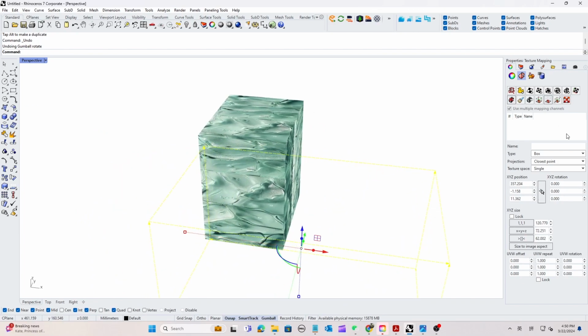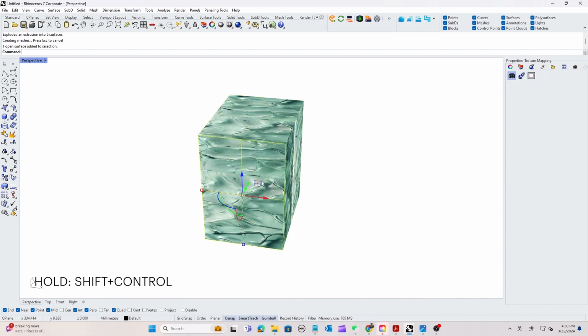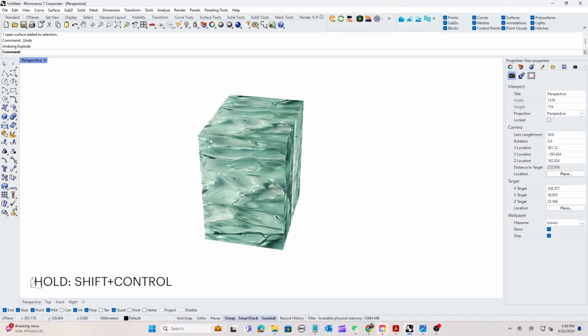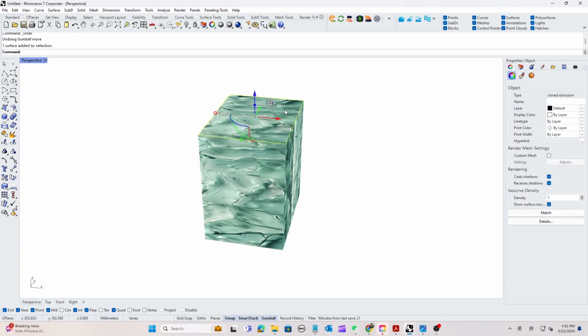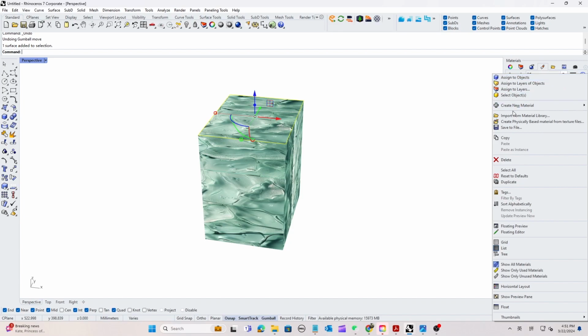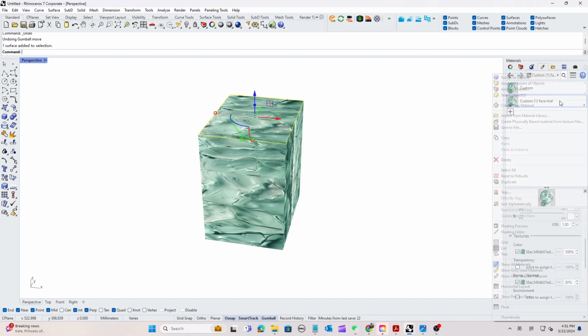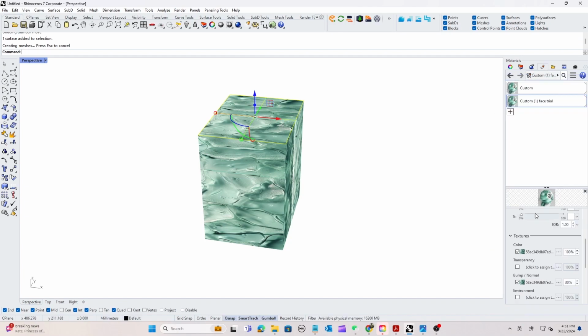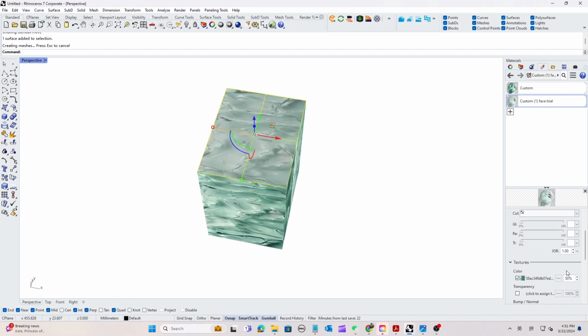Then you go to the right side panel and you push hide mapping, so that way you can hide it all and you don't delete it. Next, instead of exploding and having so many faces, you can hold shift control at the same time, choose a face, which will allow you to move it if you want to, but you can also add in a completely different material instead, without having to explode everything. As you can see, I can add a duplicate of the same material, change the color, change the glossiness.